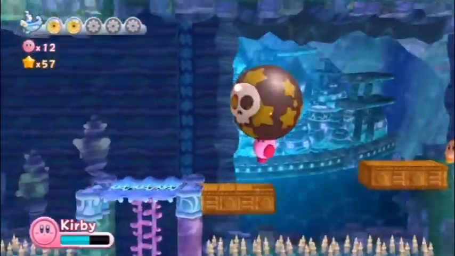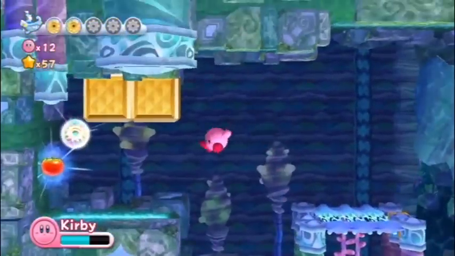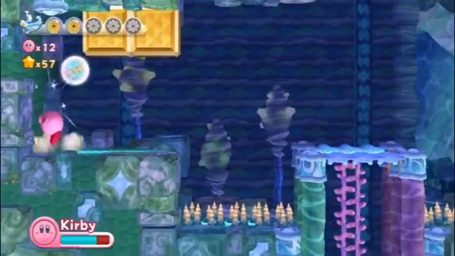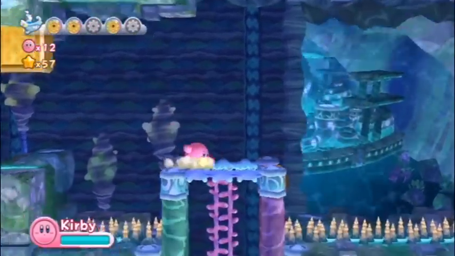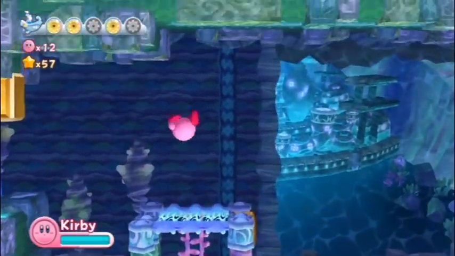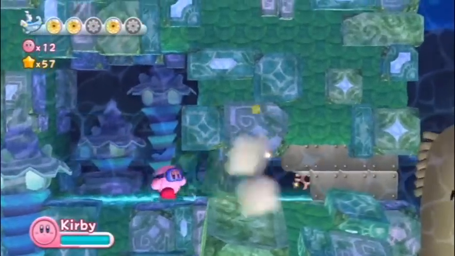That's easy. Easy, easy, easy. Throw and boom. Easy, easy, easy. We even get a Maxim Tomato for all that health we've lost. And the 3rd energy sphere. 4th energy sphere? No! No! Oh, we missed something!